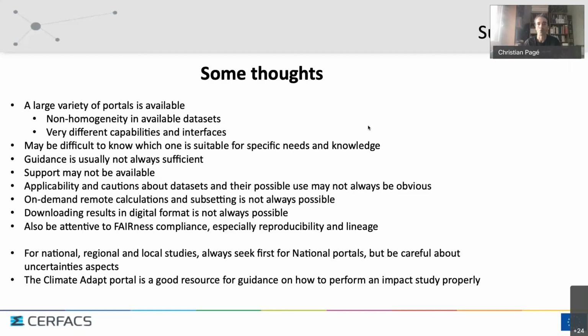For national, regional, and local studies, I think you should look into national portals first, but be careful that you have enough simulations available for the uncertainty aspects. The Climate Adapt portal is a good resource for guidance. I would suggest you look into it to start.